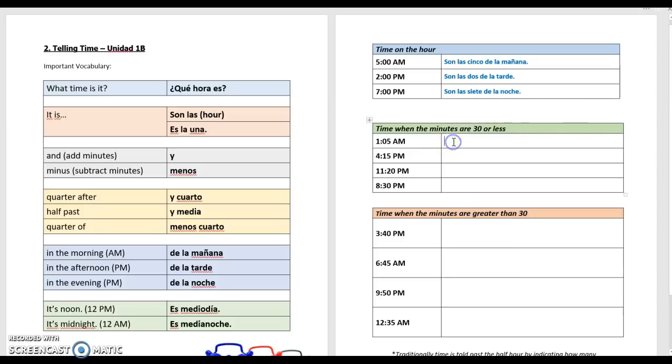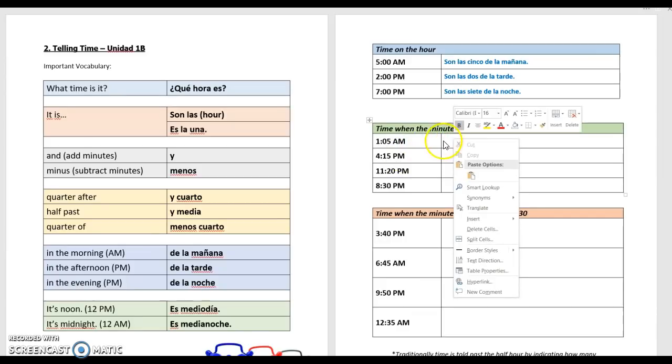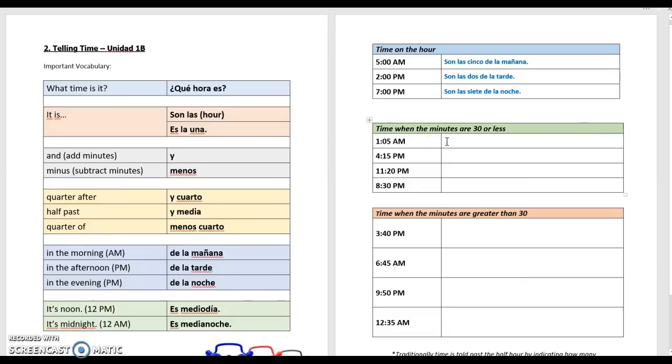Here we go. So what's going to happen is 05, 15, 20, 30. All of these minutes would be less than 30, meaning if you're visualizing a clock, the minute hand would be on the right-hand side. When this is the case, it's closer to being the hour we're on than the next hour. So as the minute hand goes around, 1:05 is closer to 1 o'clock than 2 o'clock, but 1:55 would be closer to 2 o'clock than 1 o'clock.